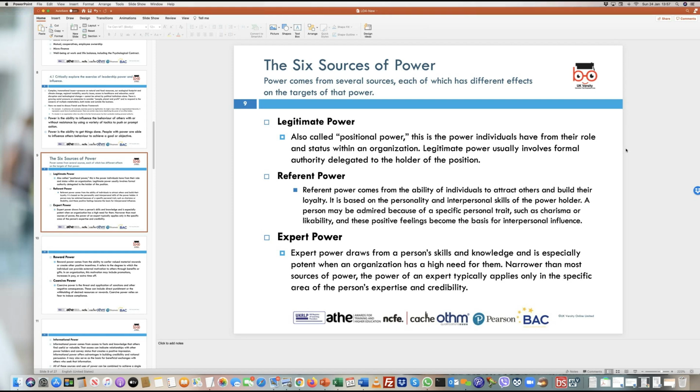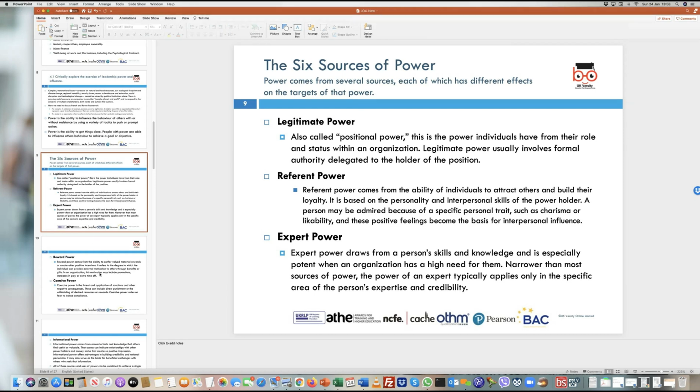Then we look at some of the other types of powers. So referent power is based primarily on, it's one of the personal types of powers that you get to see. And here, what you basically see is that the person is able to exercise their personality and their interpersonal skills. And because of the way you conduct yourself in the organization, the behavior that you show, the attitude that you have, or the charisma or the personality that you have, it allows you to exercise an informal power or influence over your colleagues or your peers in the organization, and that is generally referred to as referent power.